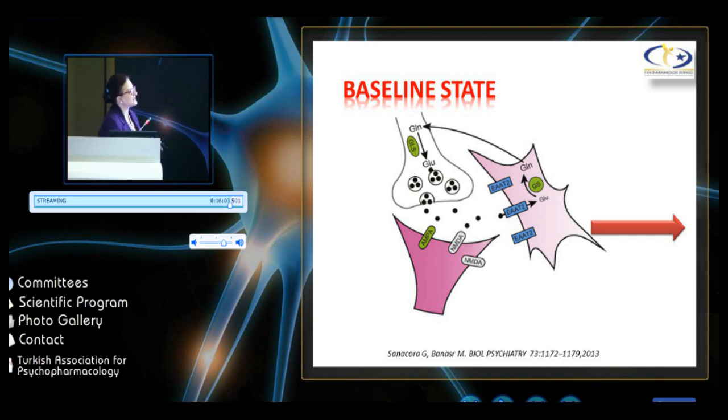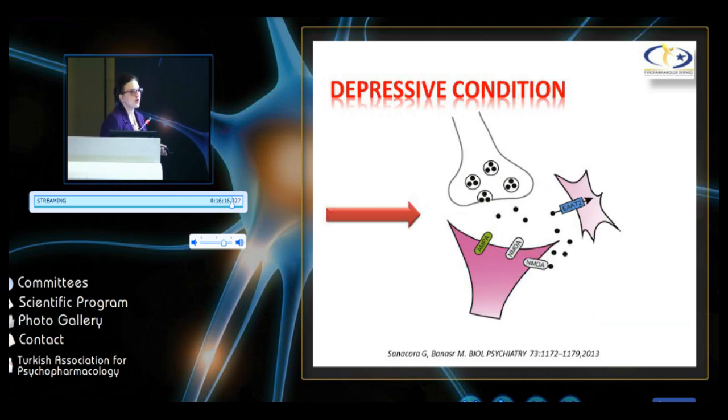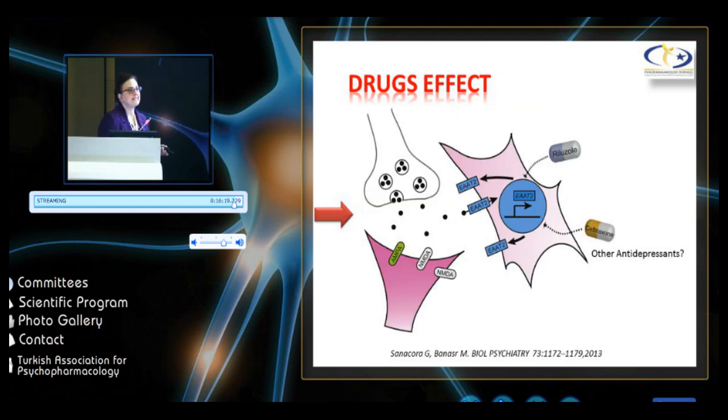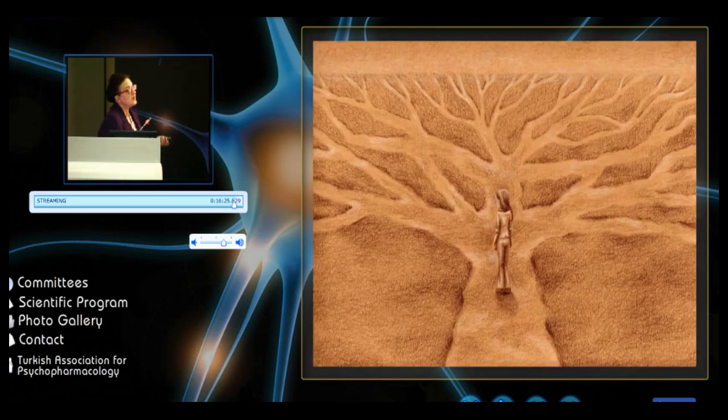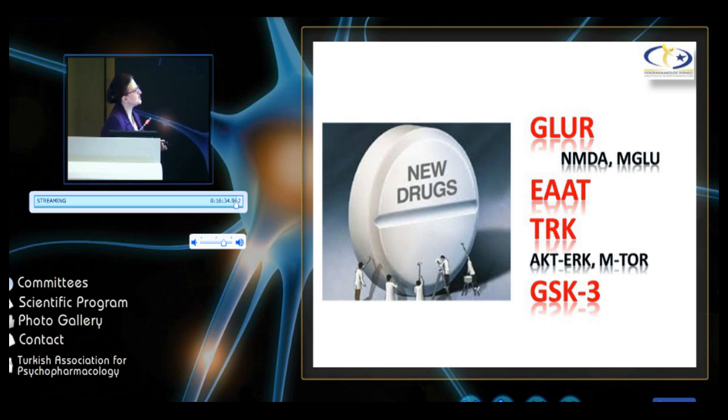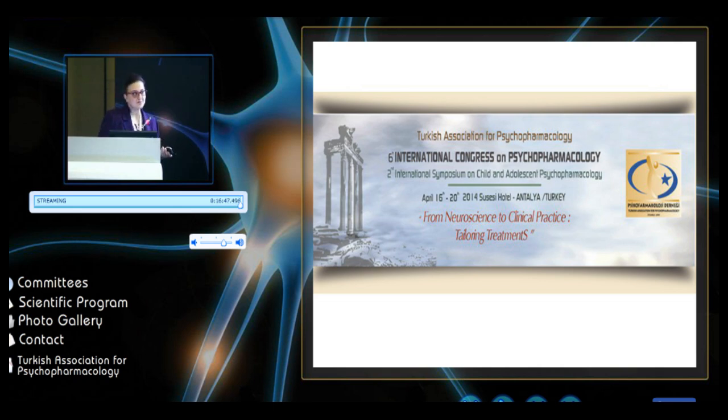In this triple structure, the excitatory amino acid carriers function normally. They take glutamate and turn it into glutamine, and when there is depression, the effect of those pumps is very low. Therefore, excitatory amino acid transporter inhibiting drugs make up another very important group. So what to prefer, which way to follow, is now very much like an adventure. But as it was discussed in the panel yesterday, glutamatergic receptors, excitatory amino acid carriers, transporters, and TrkB and GSK seem to be the drug molecules of the future.